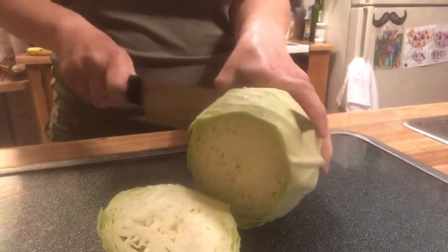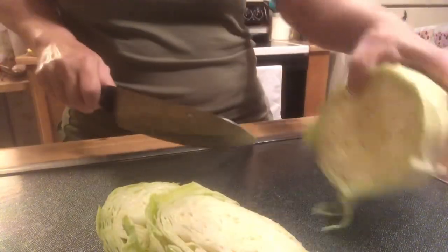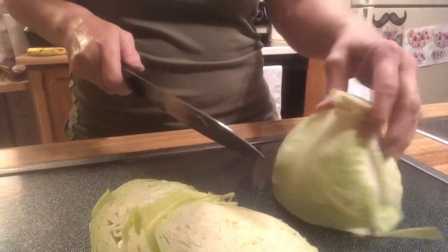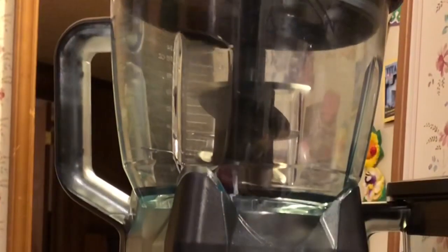And right here I'm just cutting a couple of slices off of a small head of cabbage. You don't really need a whole lot because this will make quite a bit. I guess if you were making it for a large gathering, you could use a whole head. But I'm just going to take this and put it into my food processor and pulse it a couple times to get it to a nice fine consistency.